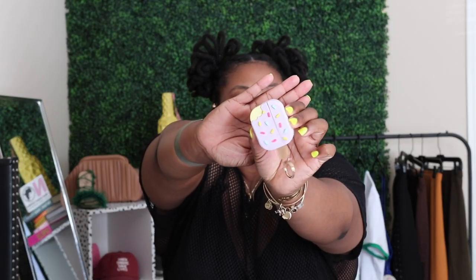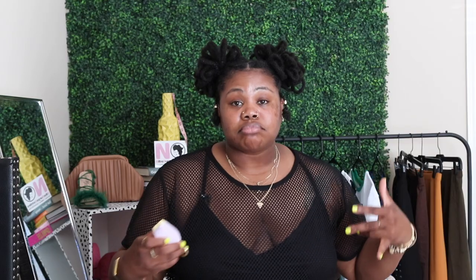Next up is an AirPod case — specifically for the AirPods Pro. This one is super cute, it's shaped like a little ice cream cone. I don't have my AirPods in it right now but I do use it and I love that it has a little clip or keychain attachment so you can put it on your keys or connect it to your bag — I use lots of carabiners when traveling, so clipping things together is a must. It also has a little spot at the bottom to charge. For under $12, this is a really cute way to travel with your AirPods.